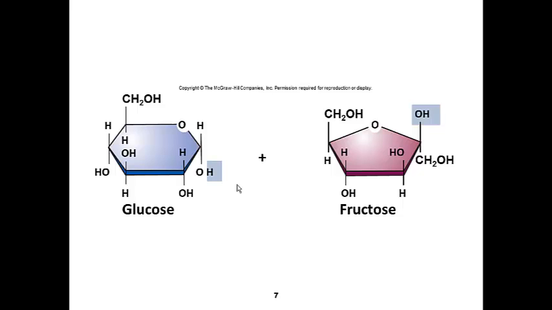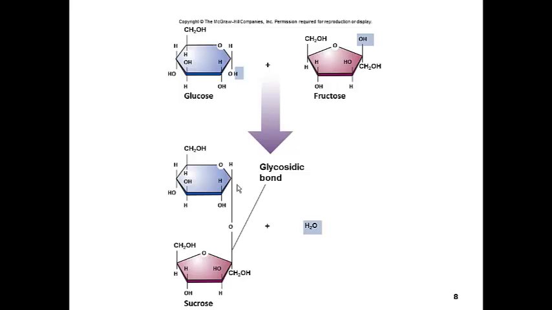So here's an example. Here are two monosaccharides, glucose and fructose. Here we can see, through a bridging oxygen, we form a glycosidic bond through a dehydration reaction. You can see here's the OH, here's the H that's going to contribute. Here is now the bridging oxygen that links the two together. We have now taken two monosaccharides and formed a disaccharide, commonly known as sucrose.